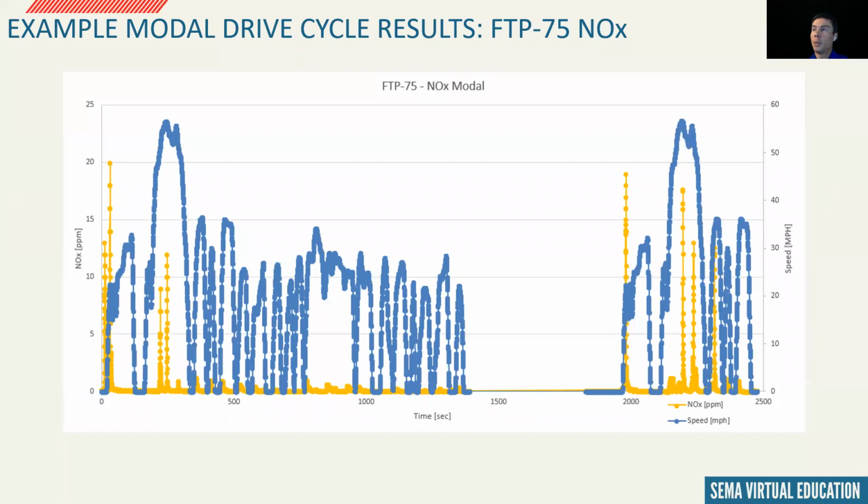Here we have the modal NOx concentration graph. Again, the FTP 75. NOx is formed at high combustion temps and cylinder pressures. Accel events during emission traces, we will need to be mindful of NOx. Retarding ignition advance to bring the cylinder pressure down is one way this can be done.